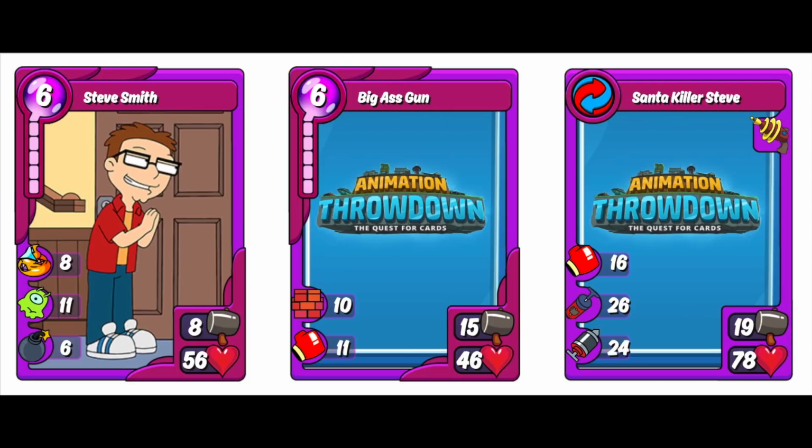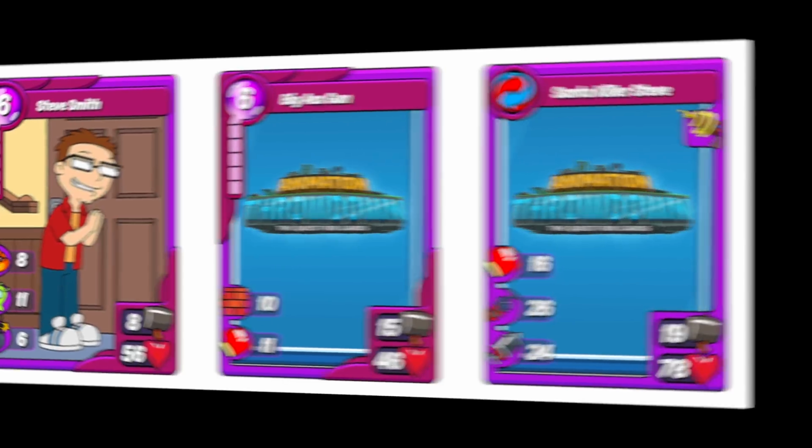You'll be causing some major damage to them. He also has that 26 boost, so if you make other combos, you can get his attack to skyrocket. So once again, another great combo to include in your deck.